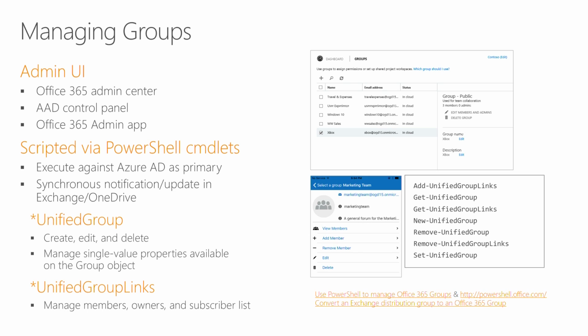The other 2 links I put in this slide that might be of interest to you relate to a question I get quite often: I see tremendous value in Office 365 Groups, especially around conversation, especially against, let's say, a traditional distribution list. How can I convert from a DL to an Office 365 group? In there is a link to a script that one of our Exchange MVPs has produced to help you grab the membership from an existing DL, spin up a group, transfer the membership, and then decommission the DL.